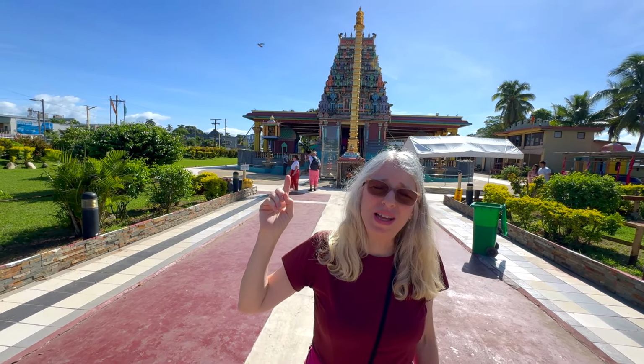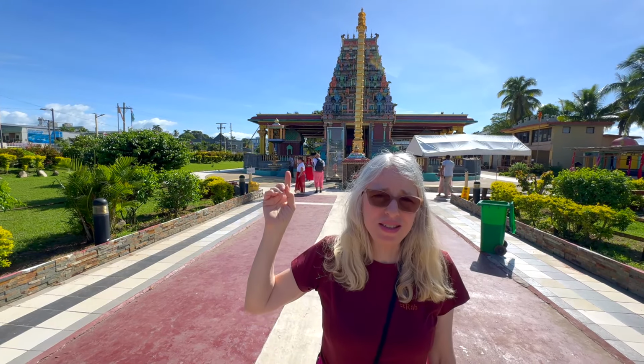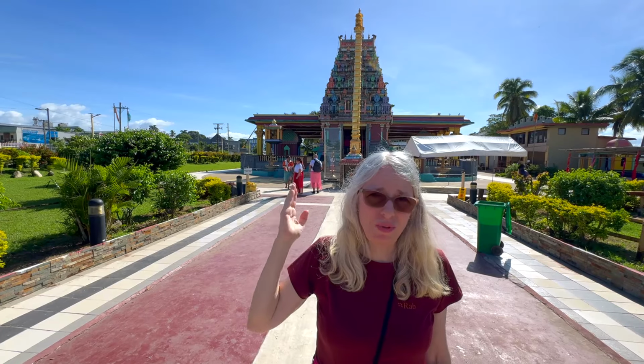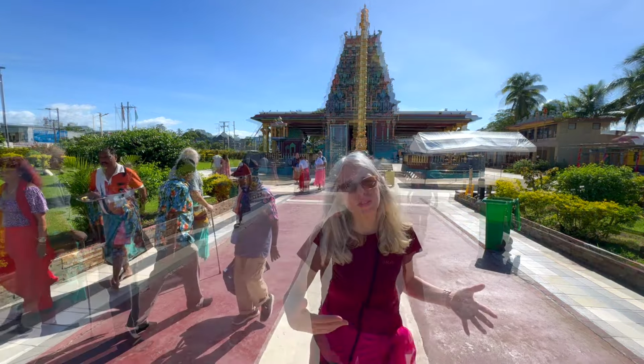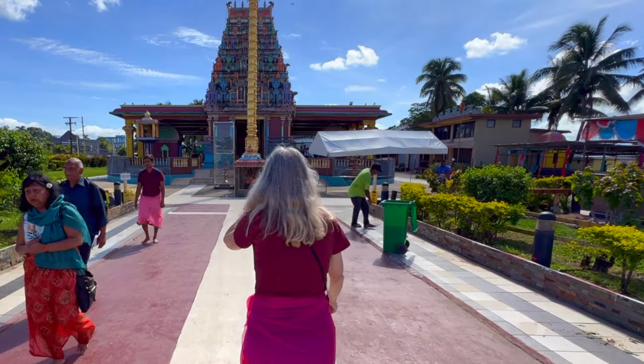Welcome to Fiji. We are on a city tour right now. We are at the Hindu temple. It is so colorful and beautiful. They actually hand paint it. They keep it up regularly and the colors are beautiful. So in order to go in, we have to be covered. They've given us some things to wear, and we can't have our shoes on when we go inside.